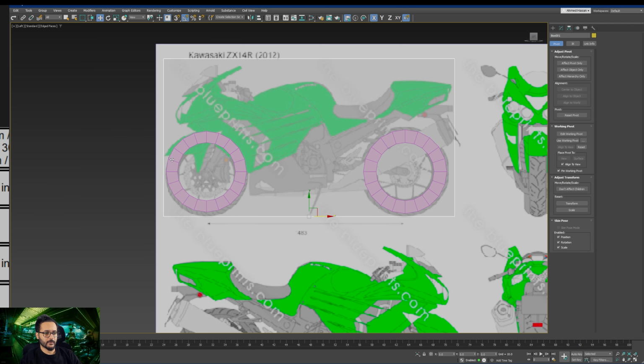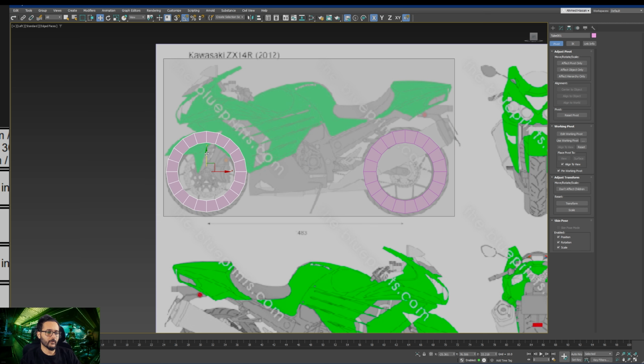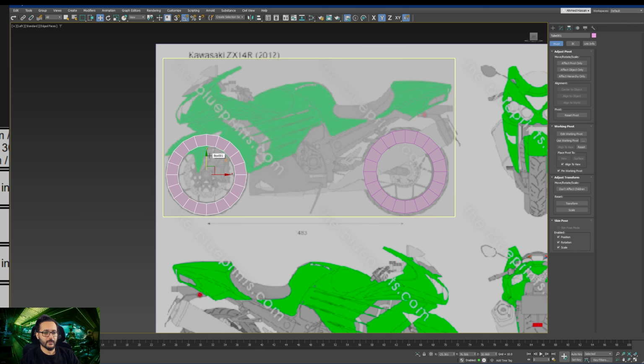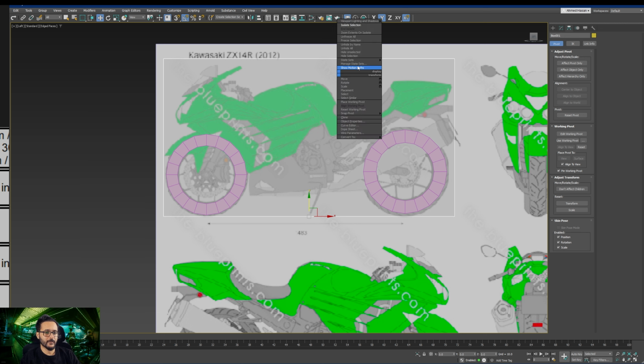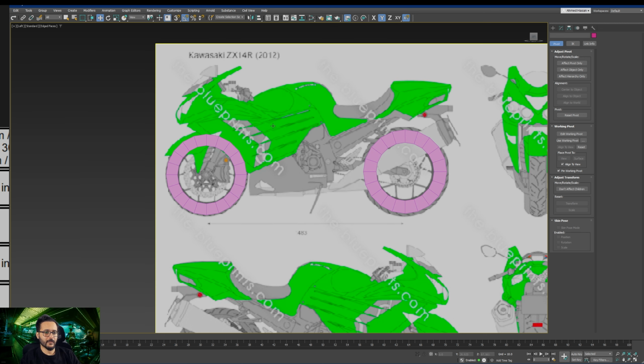At this moment, it's up to you to stay exactly within the real dimensions, or you can modify a little bit to fit your need. At this moment, we don't need this box anymore, because we know that the scale now is correct. The reference scale is correct now, so we can hide that at the moment. We don't need to remove it just yet. We can keep it, but just hidden.